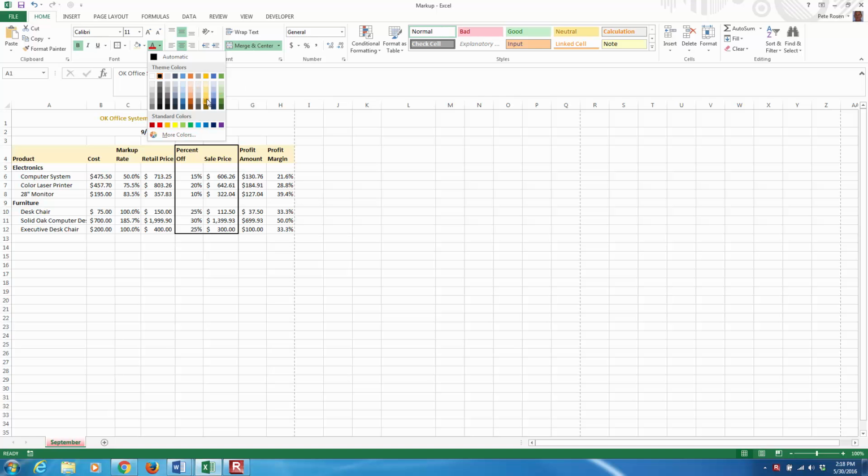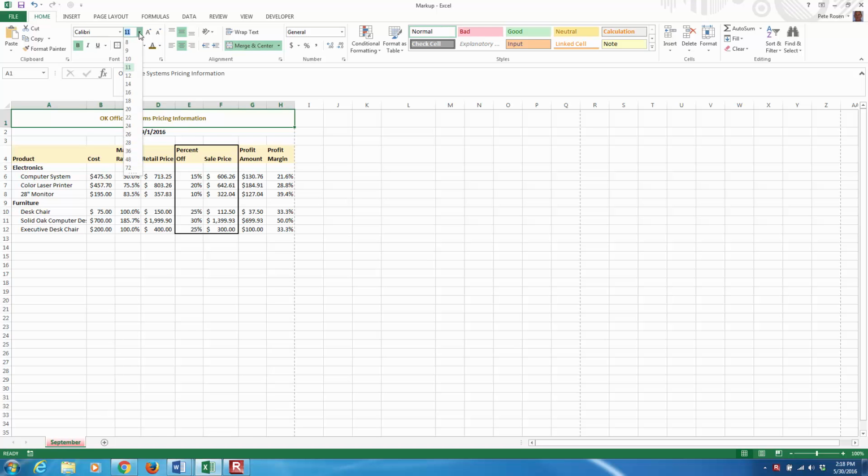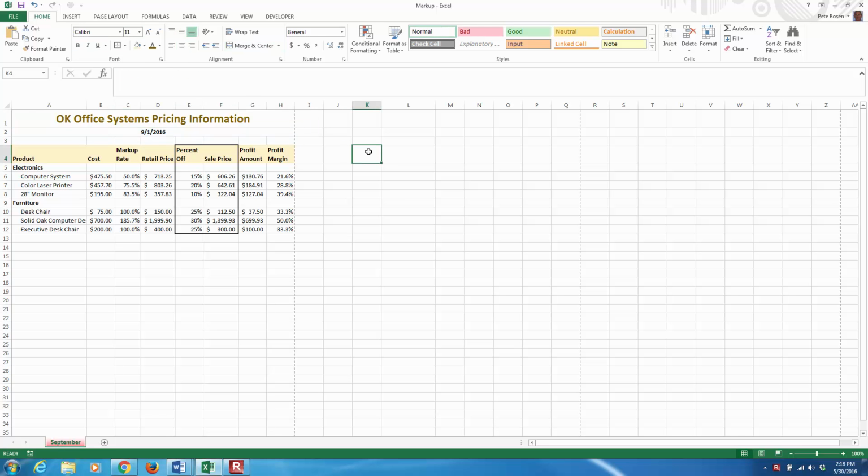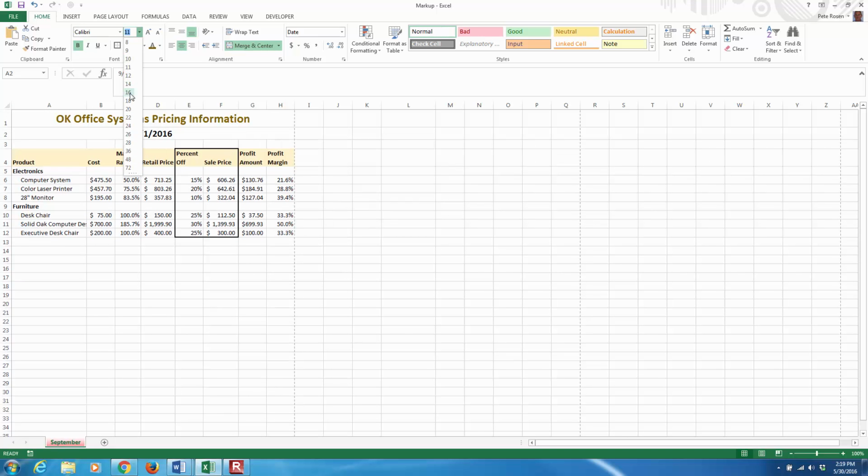Let's just change it to gold accent for, I don't know, darker 50. And we're going to increase the size of the font, in this case, just say to 20. We just want to make it a different font color and increase the size. Again, the font color is in that little A with an underline. That's the font color. The fill color or the background color is the paint can right next to it. The size of any particular font can be found in the section next to the font type, and it's a little number that we can just increase or decrease however we want to.